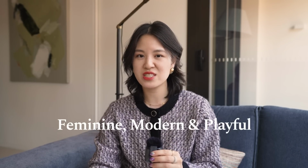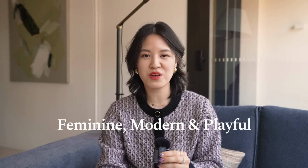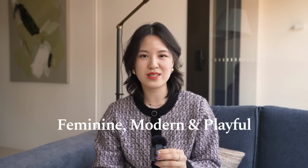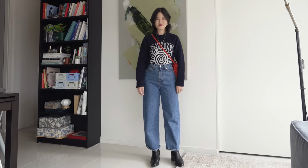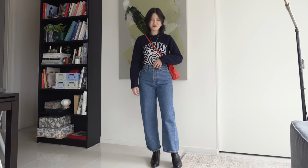It's really worthwhile looking at your style words. I really love Alison's system of finding your style words, and since my words are not heritage, they're not classic, it kind of explains why these pieces aren't working for me. They don't align with my style. I like that playfulness, that experimentation that some modern brands have, and it's simply not really there with these styles, even though the quality I love and is top notch.